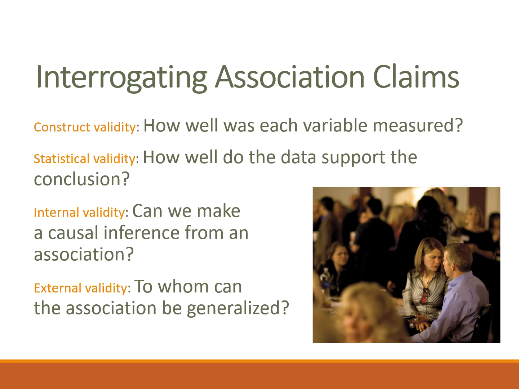So the previous examples stated that it was college students, most likely in the United States, and they were also being tested either at lunchtime, 12 p.m., or an hour after lunchtime, 1 p.m. That also has cultural significance. So, who could we generalize to, even if we had strong construct validity, we believe the variables were measured well, we found data to support our conclusion, and we even set it up in such a way that we could make a causal inference? In other words, we took control of the number of calories consumed prior to the Stroop test. The question then becomes, was there anything else that could be affecting this, and who can it be generalized to?